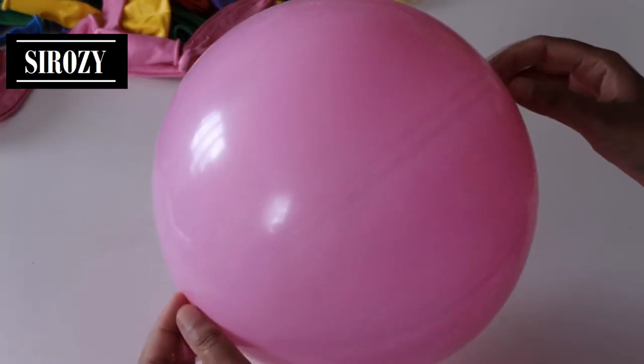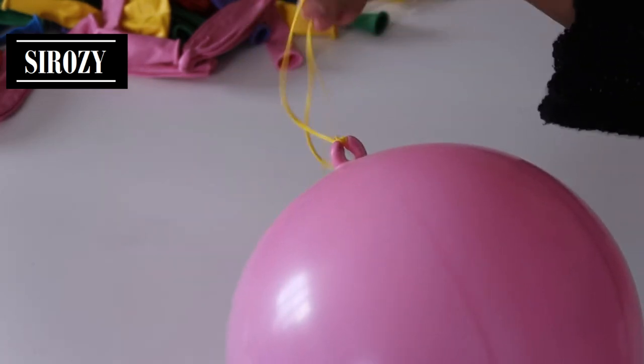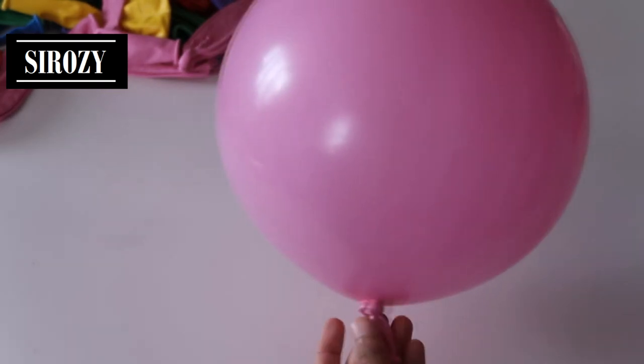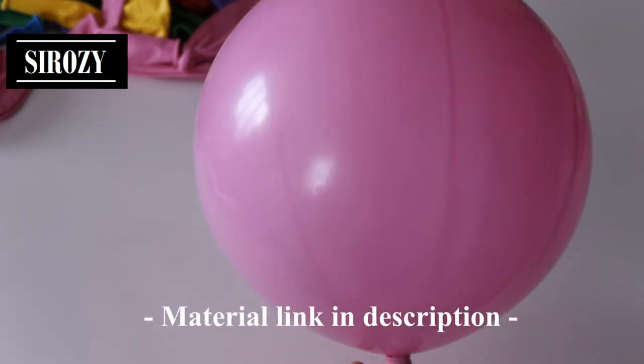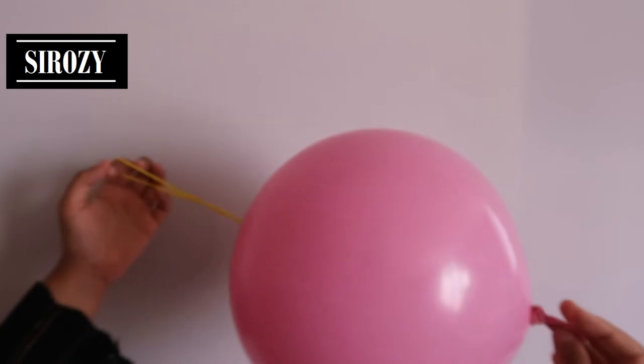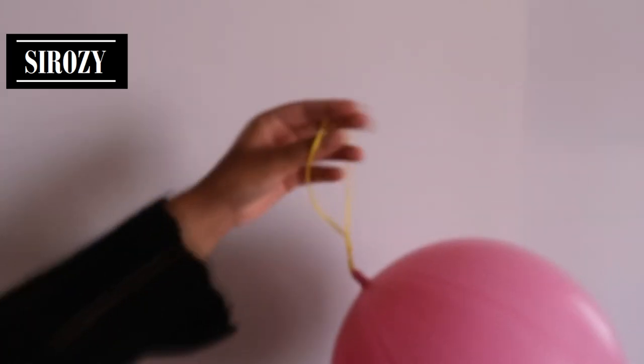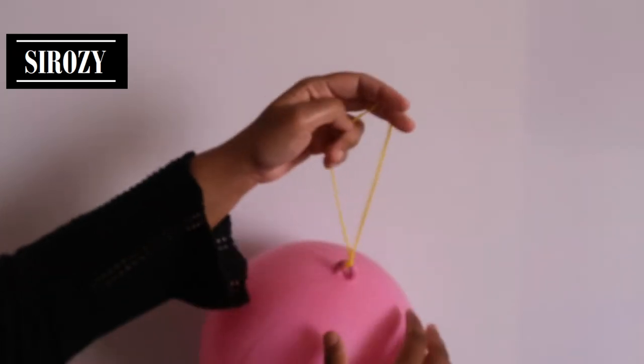After we have made the knot, this is how the balloon looks like. It has its elastic here on above. And it looks like this. After we have inflated this punch balloon, we can use it in different ways for our party. I'm going to show you two ways.